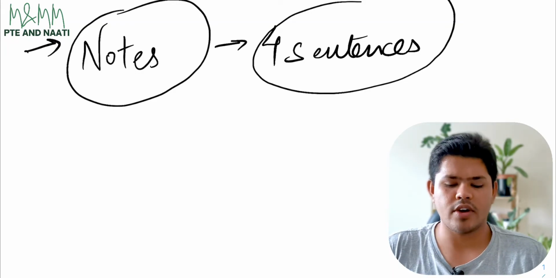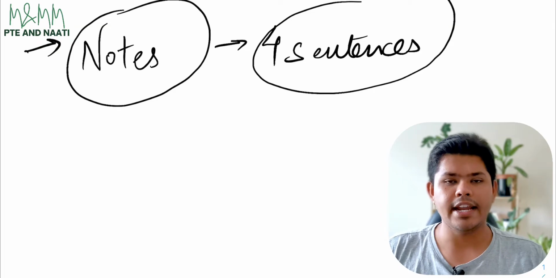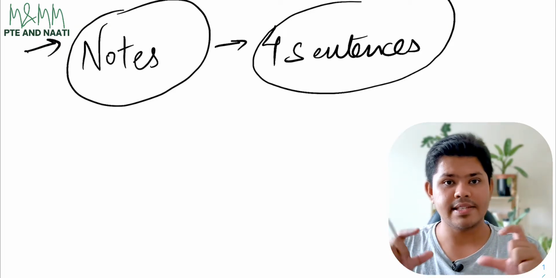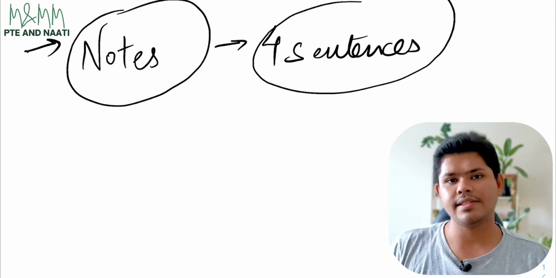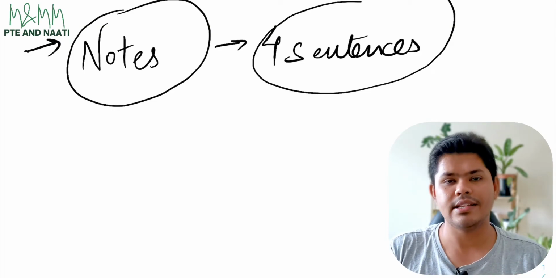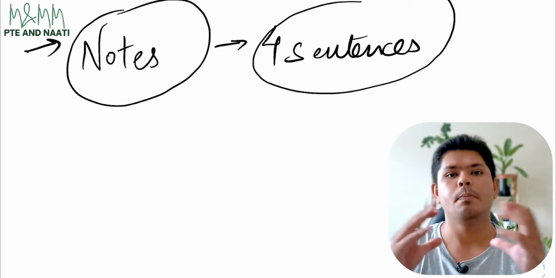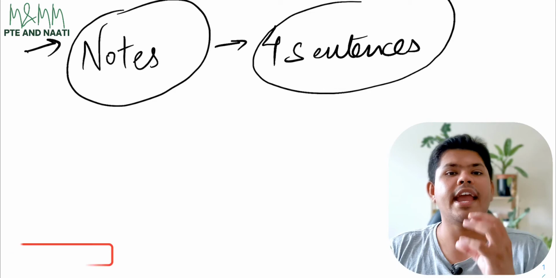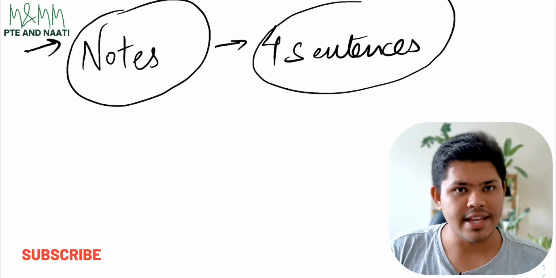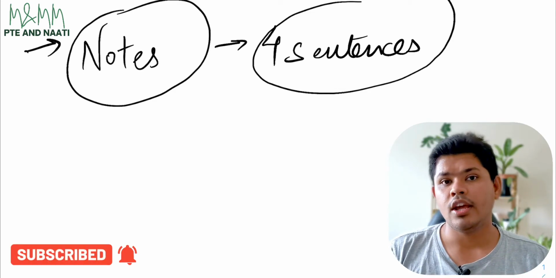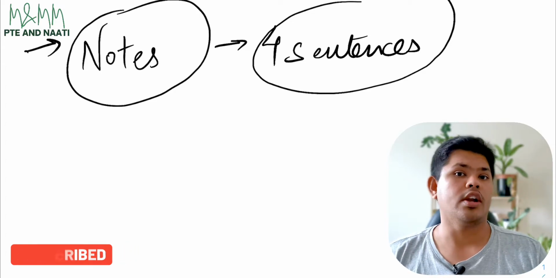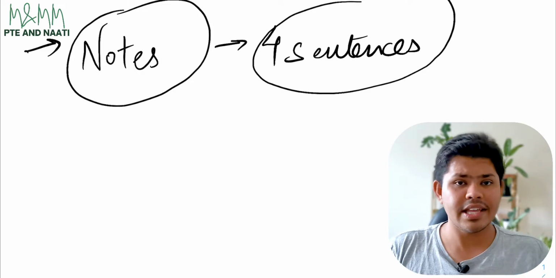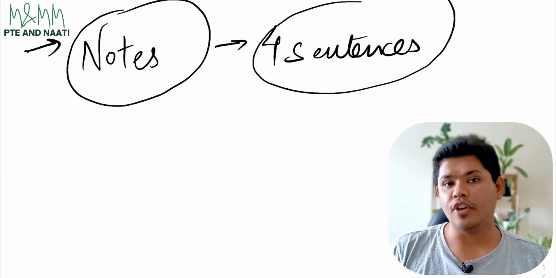For example, if I just write down as small as I live in Australia. Now, this is a sentence because it is making sense. So if it is not making sense, then it is not a sentence. A sentence has to be something which makes sense in Summarise Spoken Text. So if you are writing anything that is not making sense, I would not recommend that. If you are aiming for 7 each or 8 each or 9, if you are aiming for 6 or less than 6, then you can go for phrases.